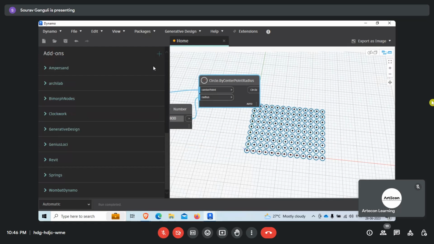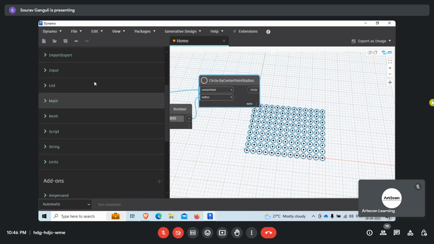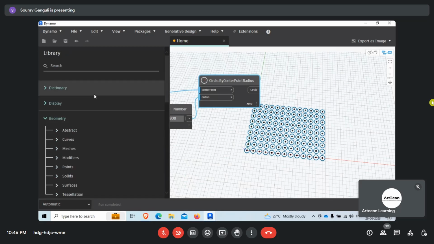Okay. So whenever we want to take a 2D shape like a circle or a rectangle and turn it into a solid, we need to perform a solid operation such as a sweep or an extrusion or a sweep blend or something, one of those functions. So what we'll be doing is solids.